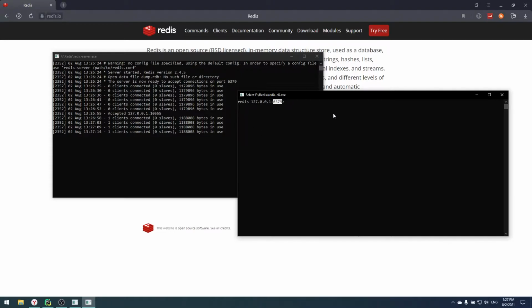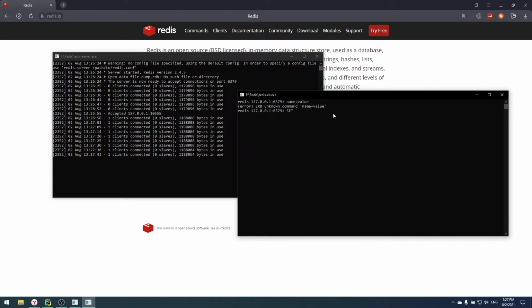Okay, so now what can we do? We can set a key. Redis is a key-value database. What does it mean? We have a key and we have a value. Imagine that you create a variable inside of Python. You literally say name equals value. But of course in Redis we cannot do that, because we need to write commands that are exclusive to Redis.